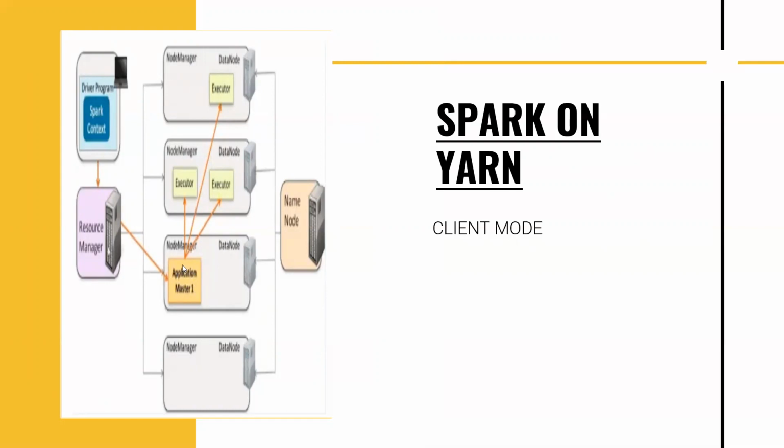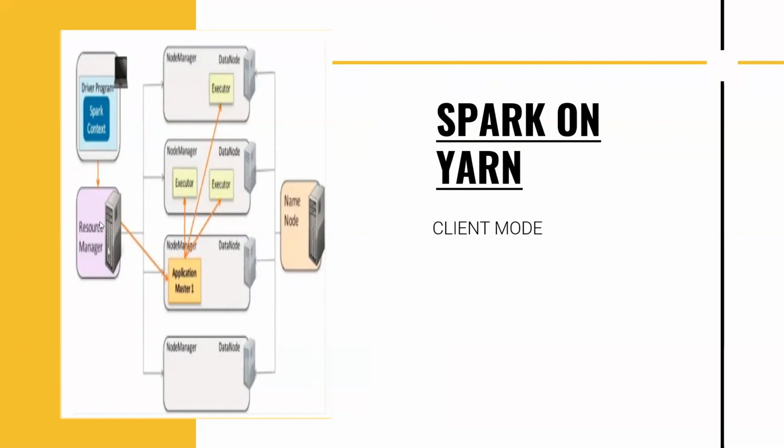As I said, the application master asks the resource manager for resources: I need 2 GB RAM, 10 cores, and some storage, and these requirements are approved by the resource manager. Once approved, the application master will launch containers on the different node managers, depending on the information from the name node. The name node says the data is residing in this data node. So it will launch these executors on the node managers.